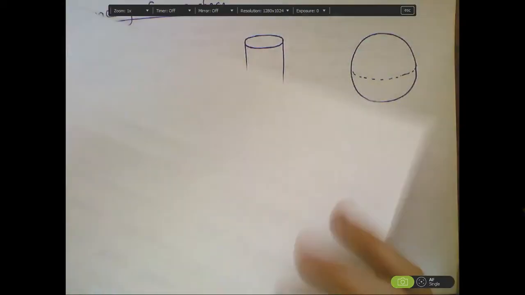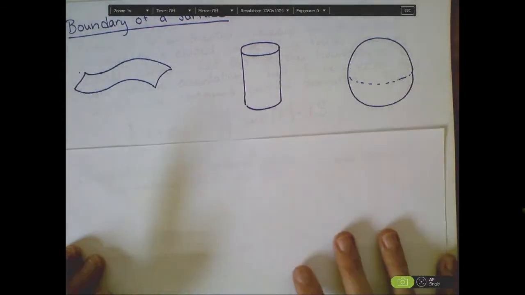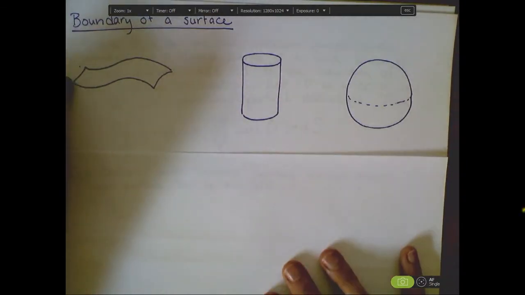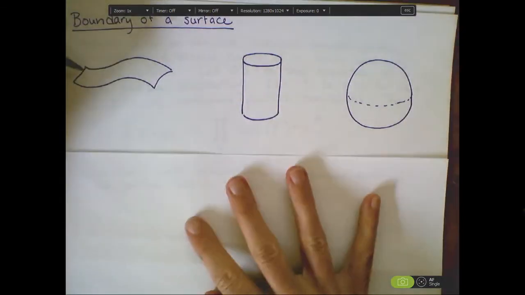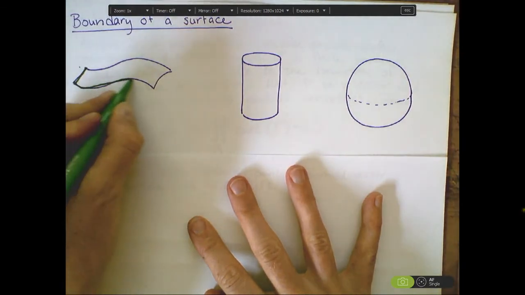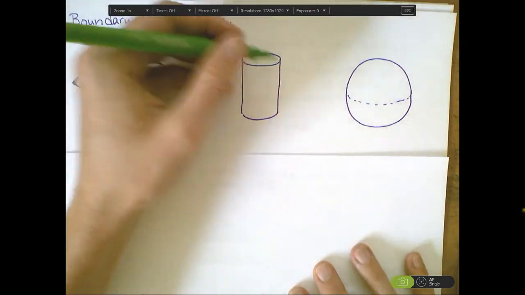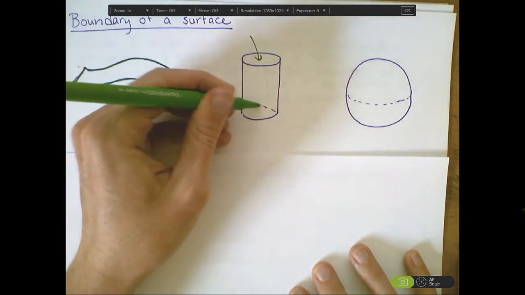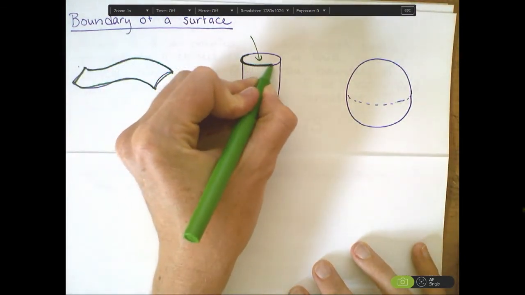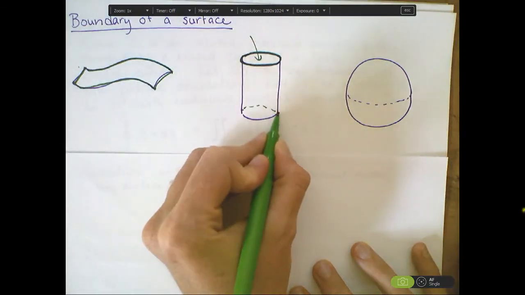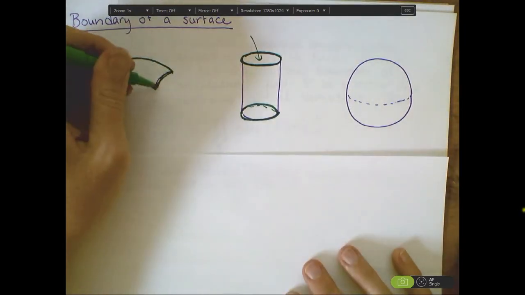Next, let's talk about the definition of boundaries of surfaces. So I have 3 beautiful surfaces here, and this is a surface that's been cut along the edges, and so the boundaries are, let me grab a different color, exactly what you think that they would be. They're the edges of the surface, right? Let's pretend that this is an open-topped cylinder, so I can put things into it and take things out of the bottom. If it's an open-topped and open-bottom cylinder, then this surface has 2 different boundaries. It has this upper boundary around here, and it has the lower boundary down here. It's where the surface ends, it's not continuous.